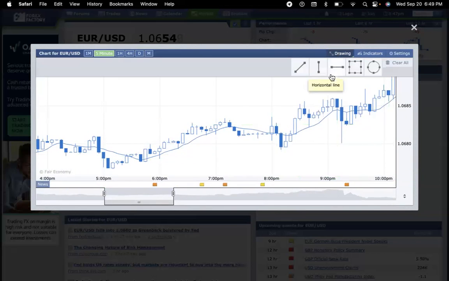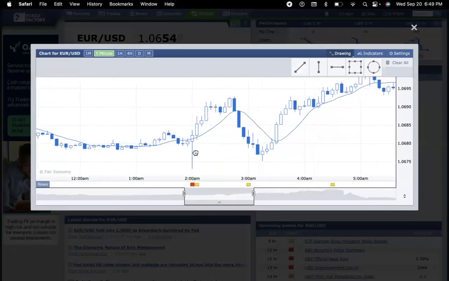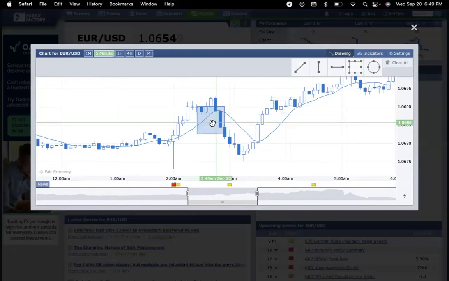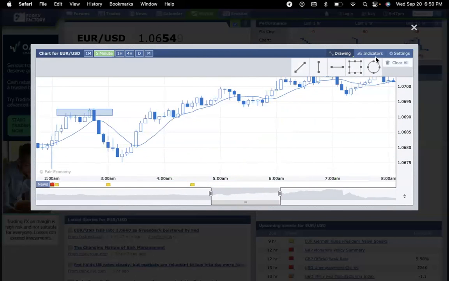So you can also draw on this the same way that you can draw on TradingView. If you wanted to draw a trend line, you can draw trend lines here. If you wanted to highlight your areas of supply and demand, you can also do that here as well, right? So let's just take this rectangle and let's just say we wanted to highlight this supply area and then pair it with the news. That's something that we'll be able to do.